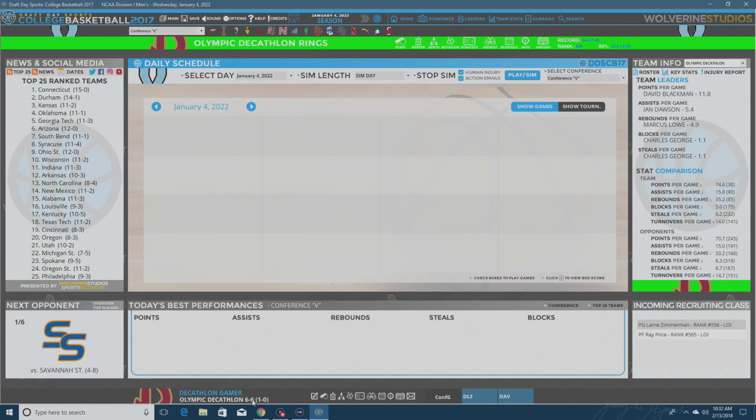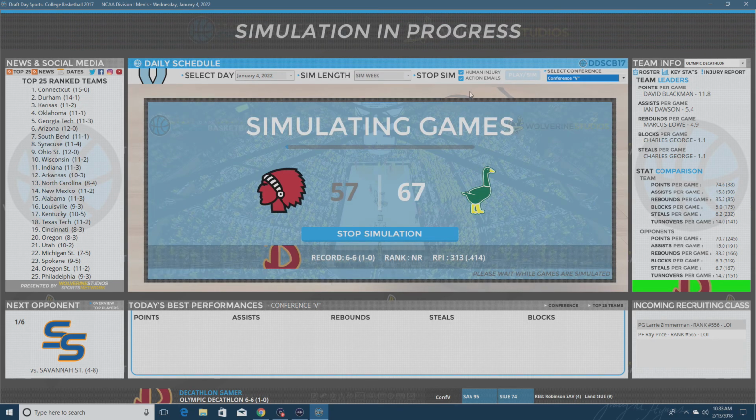And we win our conference opener to bring our record to 6-6. Next up is Savannah State at home, who is 4-8. There's absolutely no reason we shouldn't control that game. Now, checking in with the progress of the team, especially if you did not see the last episode.